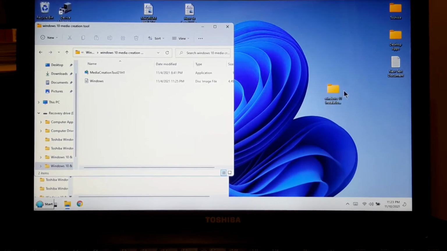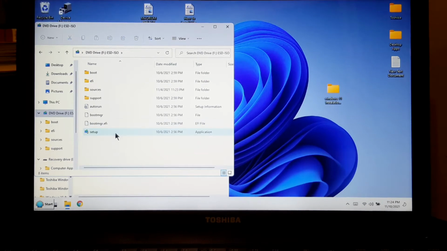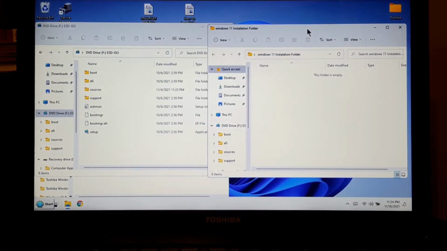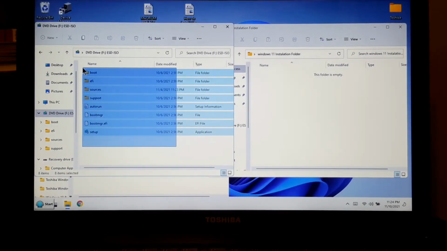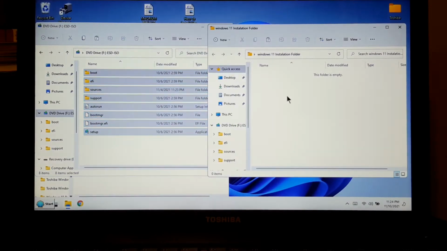Now we're gonna right click or just double click, and it's gonna expand. Now that it's expanded, we need to open this one right here. Remember, this is the folder that you're gonna use. And you copy this, and you paste it here.